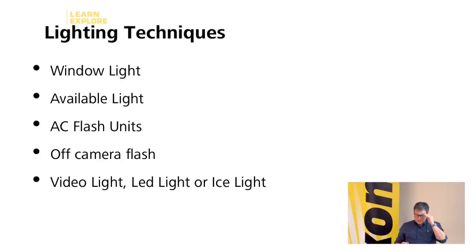Some of the tools that we'll be using may be battery-powered flash. You can use an AC flash unit. Those are for things that have a lot of power. And then there are speed lights for off-camera flash, or speed lights for fill light situations, okay? And then, of course, there's that other source, which is continuous light, that's been around for a long, long time.